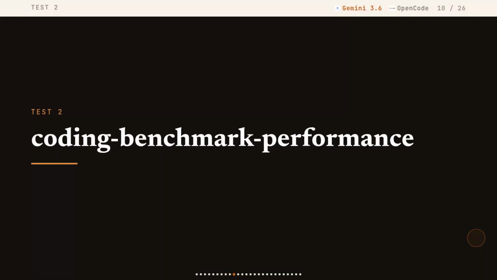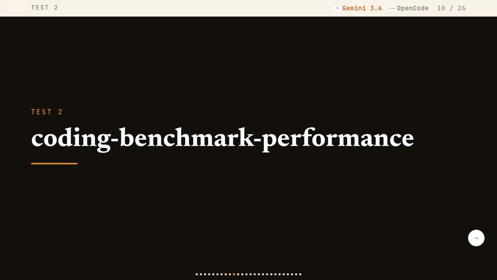Test 2. Coding benchmark performance. The Artificial Analysis Intelligence Index median sits at 32, and that's the number you need to beat to be above average across 185 models. If your model scores below that and you're running it on production code, you're paying for a tool that's going to hallucinate more and fix less.